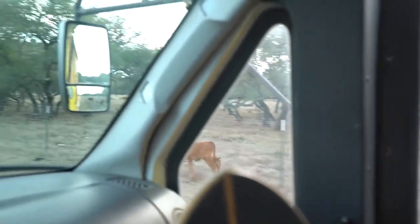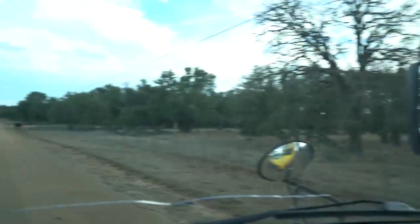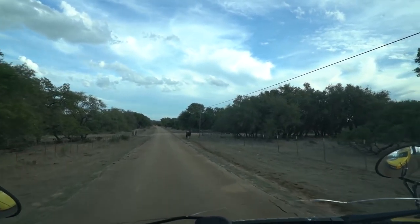This mama's like, what you looking at? And there's a little baby cow. Where do you think he's going? I don't know. Maybe we're herding the baby cow. Look at it. There's a ton more up there. Yeah, we got more cows up here. And another baby! Where? Way up there? Yeah.